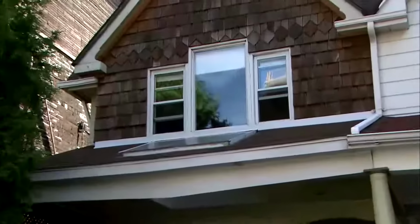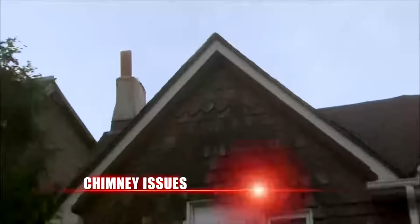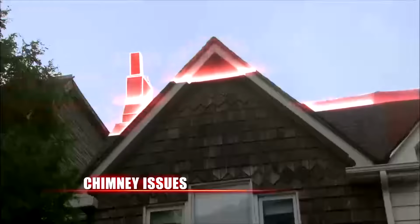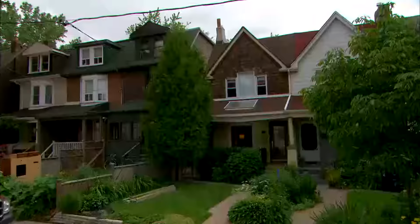When I first walked up here, come on down here, the cedar's beautiful. It looks really good. It's definitely new. It's not part of the age of the home. I still need to go up there. I don't see a cap on the clay flue chimney. That's not in the report. The bricks have been parged, which usually is a sign that there was an issue with the tuck pointing or the brick falling apart.